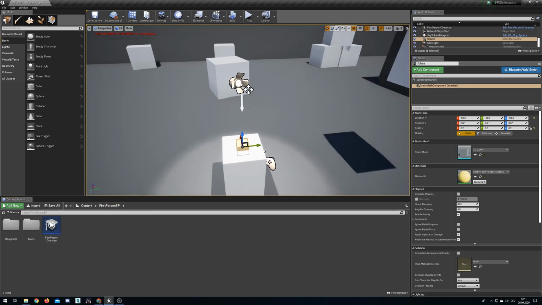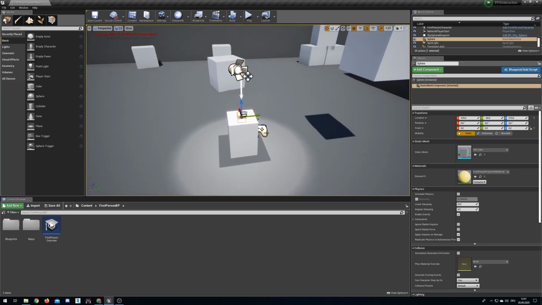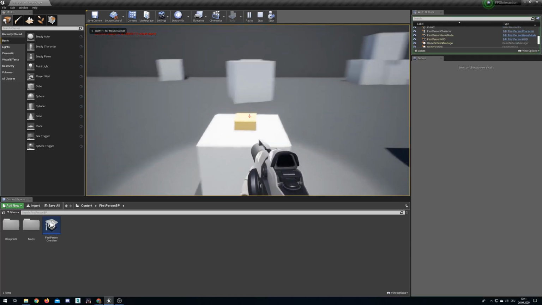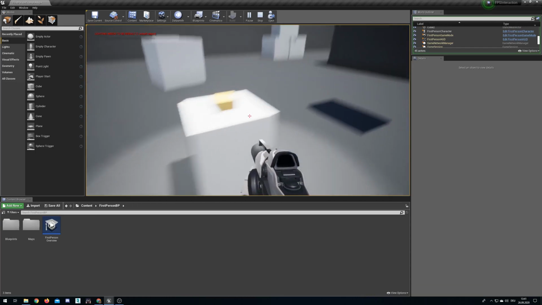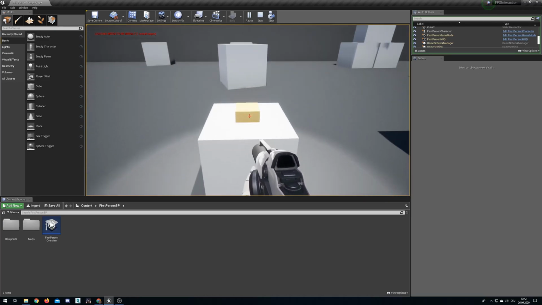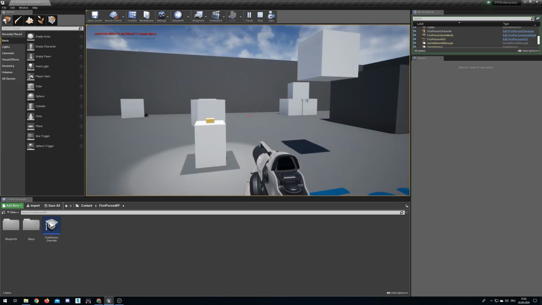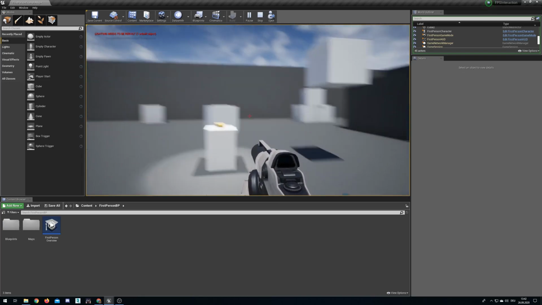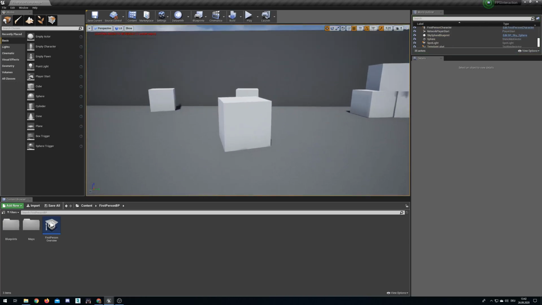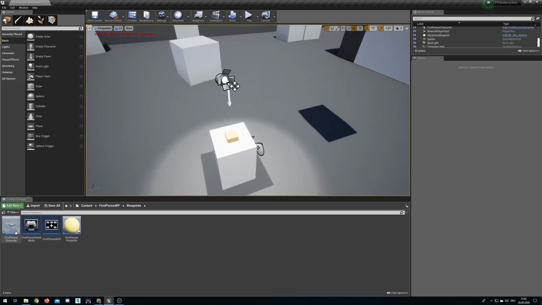So in our first-person template, I set up a level here, and essentially when I press E on this button, nothing happens. This actor is frozen, the light stays on, and we want to change that. We want the lights to turn off. We want the ability to turn off multiple lights and unfreeze stuff or whatever you want to add to the blueprint. It's expandable. You can change stuff and it will work with everything.